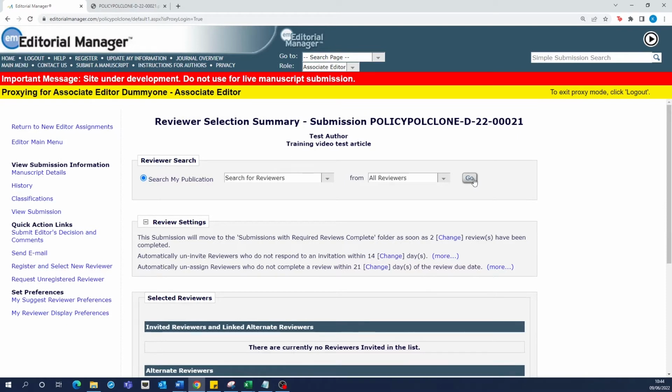The database is linked to all Journal Editorial Manager sites published at Bristol University Press and Policy Press, so any person registered in the system by any of the journals is available here. You can narrow your search by searching within the Editorial Advisory Board or by classification matches. However, if you want to just view the entire database, leave these as they are and click Go.